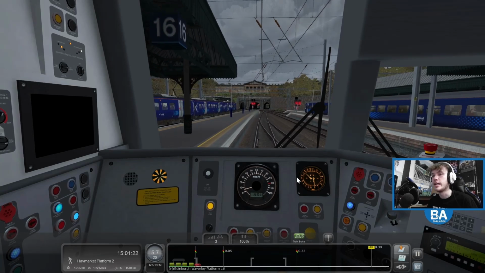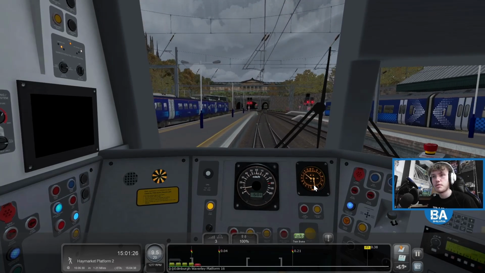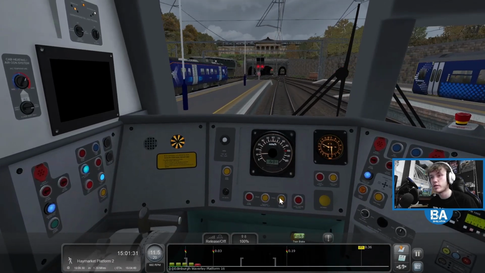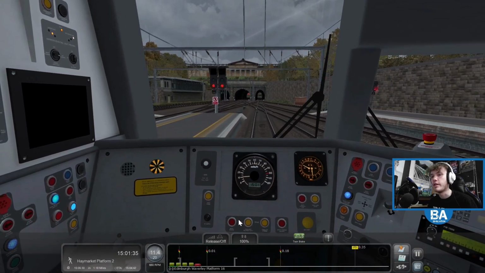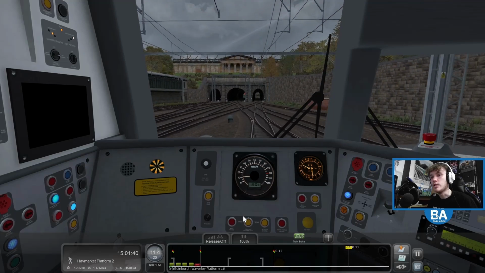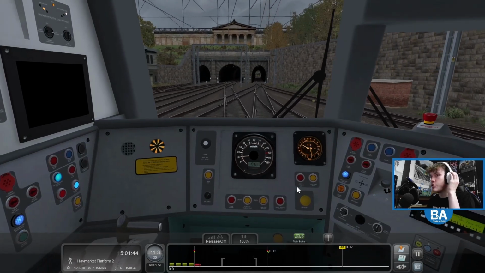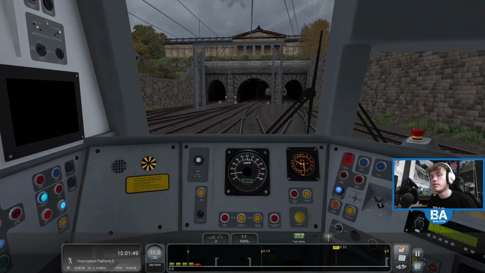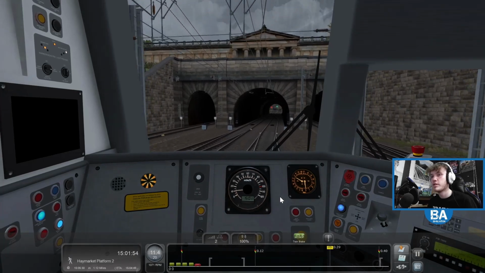It is so noisy in here though, isn't it? Do we have to do TPWS override? Don't think it even works on this train, so no. But we would have to if it did work. Hopefully we don't get emergency stopped. No, we're fine. So this is quite a basic enhancement pack, this train. So it doesn't have TPWS stop override. And following every other signal as we should.